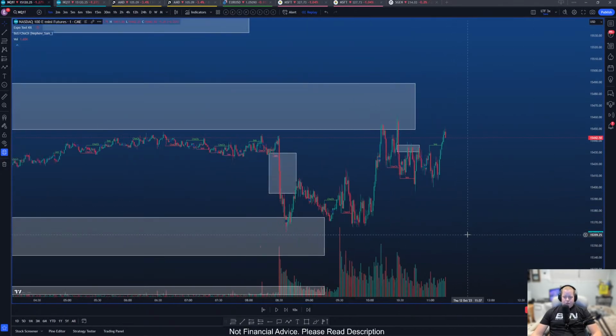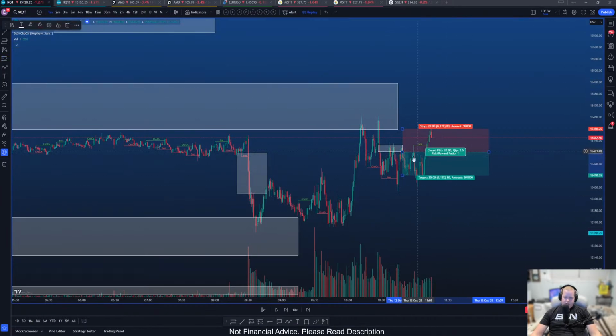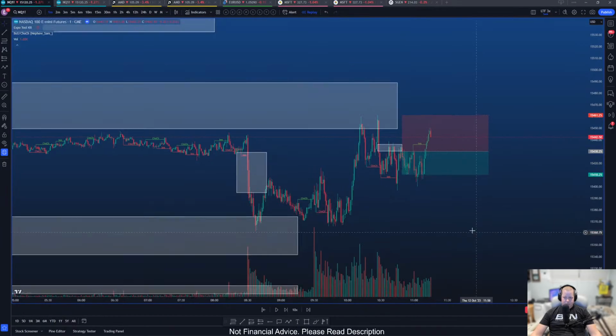The biggest thing to recognize while you're looking at the chart is, like I said earlier, you have to think a step ahead. Why is price going to go to this area? Where would I go long? Where would I go short? So if I'm entering this short right here, which is probably the most optimal short, right at that break of structure, stop loss above, where am I going to go long?